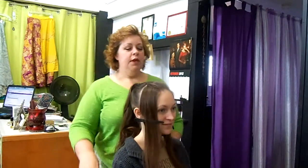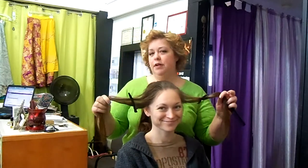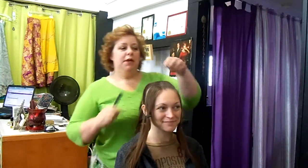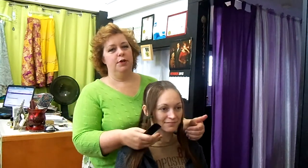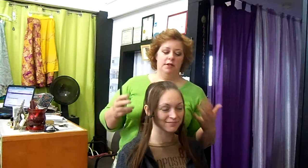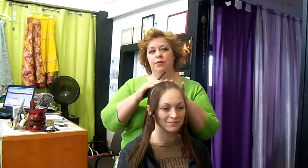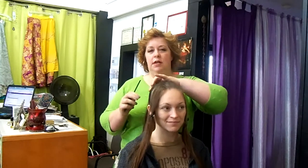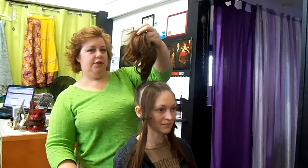I've done a little bit of prep work, so I'm going to show you the sectioning. I've taken two little panels on each side and we're going to do some braiding there. But Connie has some little pieces in the front that are shorter, more in this area. So instead of trying to incorporate those in the braiding and worry about the ends poking out, we just pulled those back in the mohawk section into the ponytail, which I did already go through with a curling iron to give it a little control.